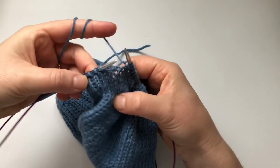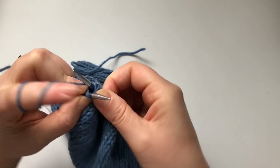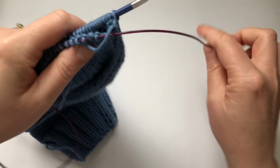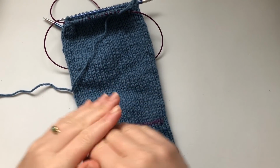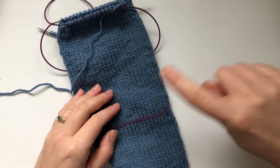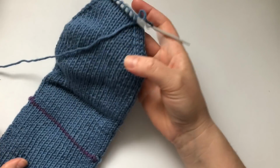Okay, so we have 3 stitches left. I'm going to knit 2 together, and I'm going to knit 1. Okay, so you want to do this every other row, which means this row we've done the decreases, the next row we just knit 1 round, then the third row it's a decrease row, the fourth row knit all around. I have one that is ready to be finished.